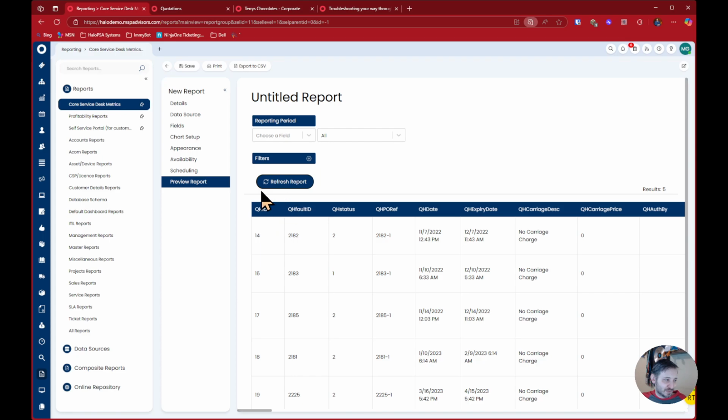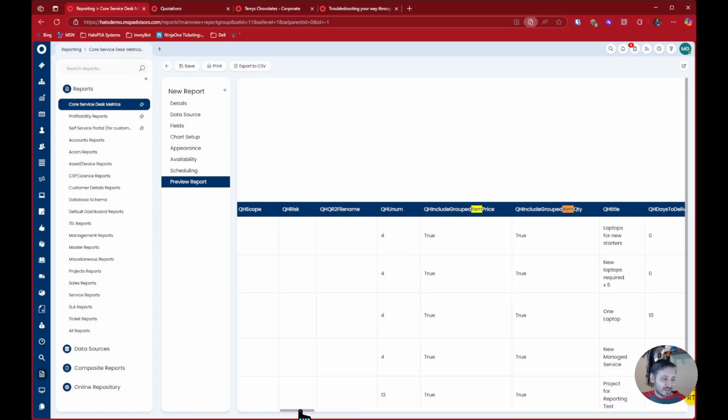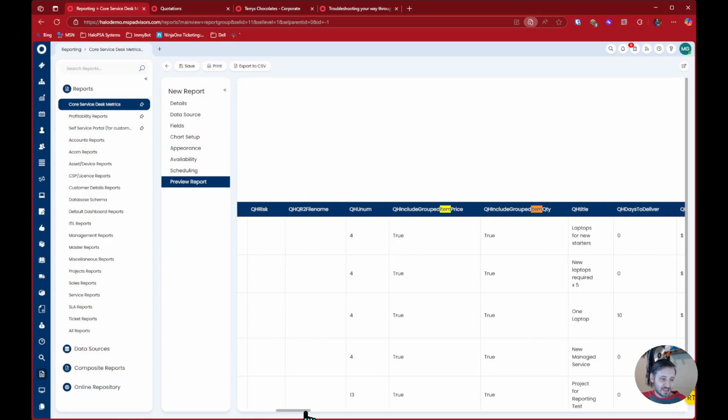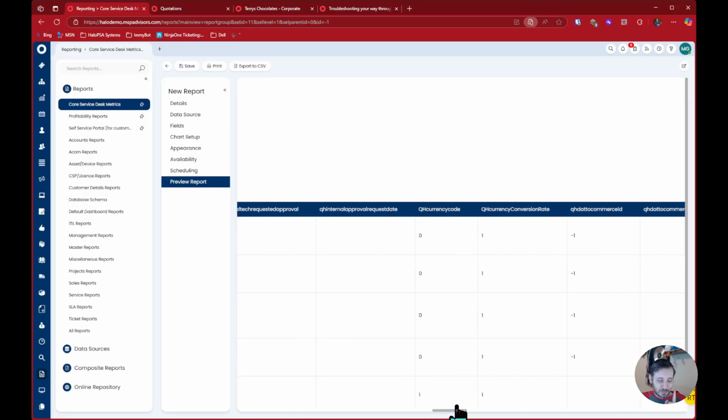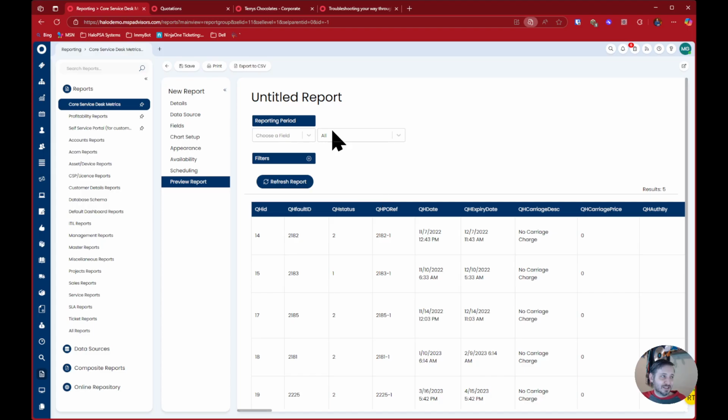If you look here, we've got this prefix of QH, QH fault ID, right? Now we see the ticket number. And if we look for item, actually item doesn't exist because we're looking at the header. So what we need to do is look at the details. There's only going to be one line per quote here, and these are the metadata of the quote itself.